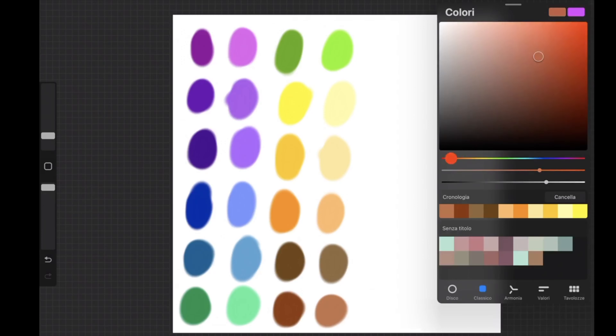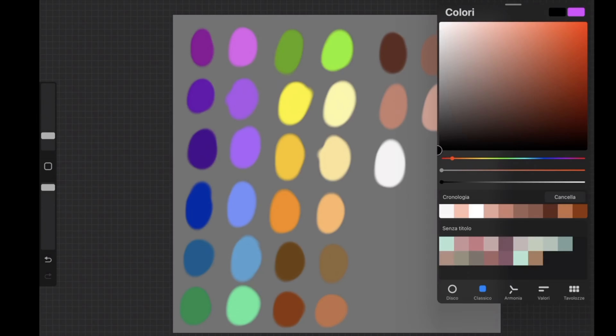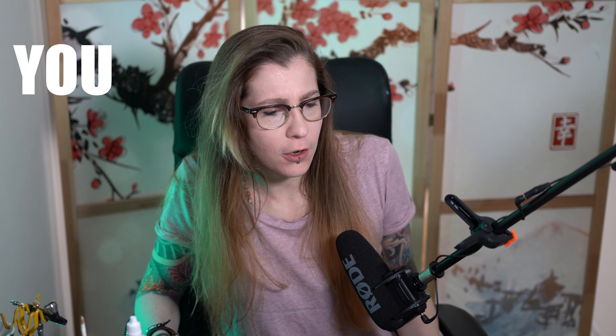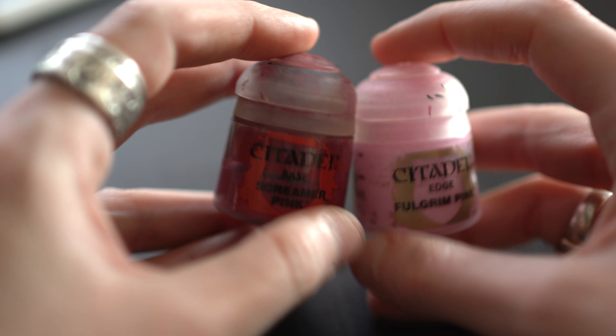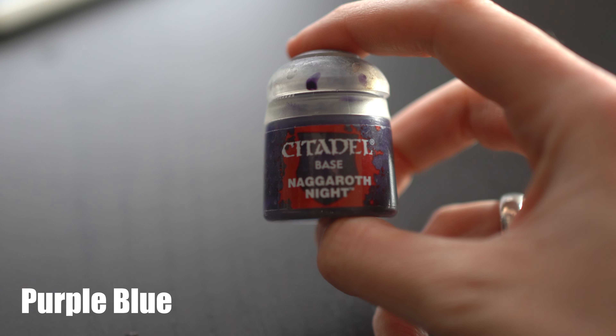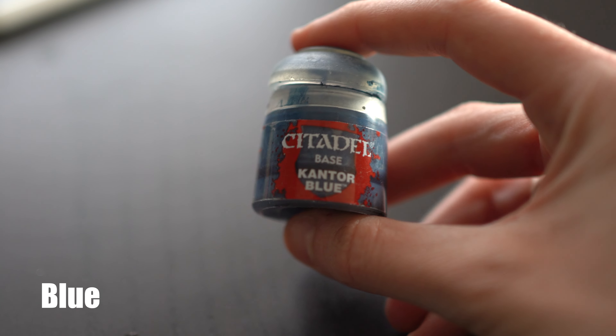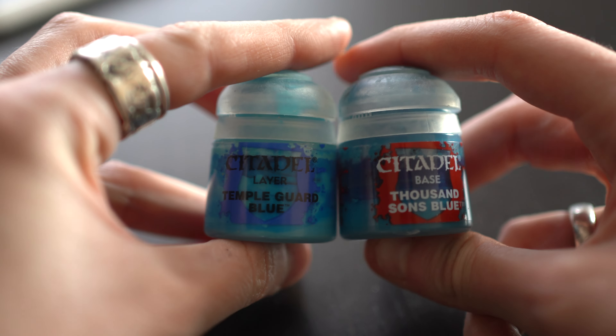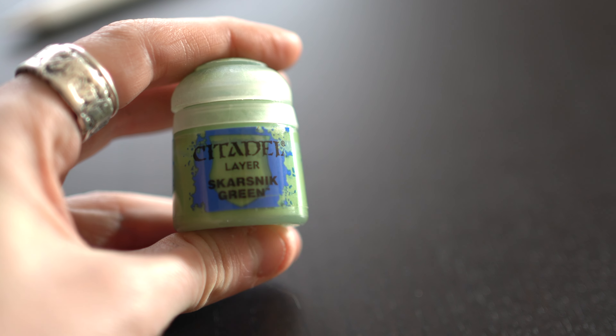So why am I doing it this way? Because you will start looking at the color wheel, which is the starting point to get acquainted with colors and how they work, allowing you to paint more meaningful miniatures. You might be thinking: why pick two colors per slice? I would suggest always picking a lighter tone for each color you want to paint, because if you always add white to create your highlight color, the white will desaturate the color — making it more grayish, dull, and less bright.